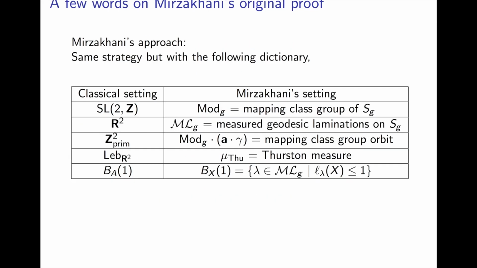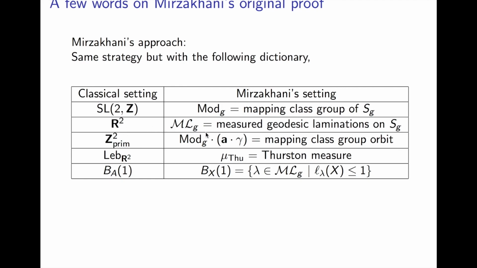So then if that's the case for counting primitive lattice points, then Mirzakhani's approach is basically a similar thing, just following the following dictionary. And for this part of the talk, I'm not going to define any of these terms, but I just want to show you that there's an explicit correspondence of objects in one proof and the other. So the SO2Z action becomes the action of the mapping class group, which, if you're interested in, is going to show up in the second part of this talk.